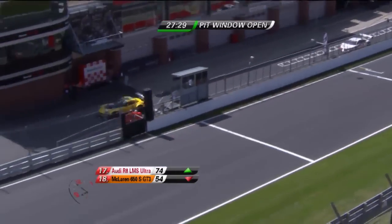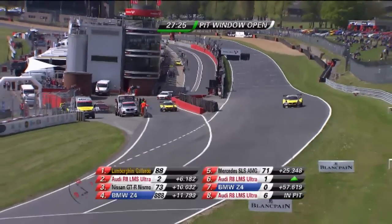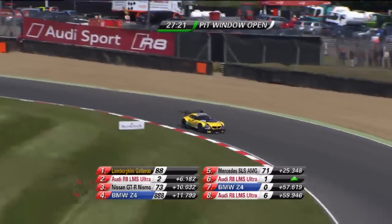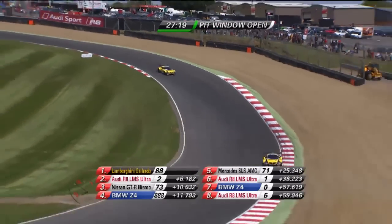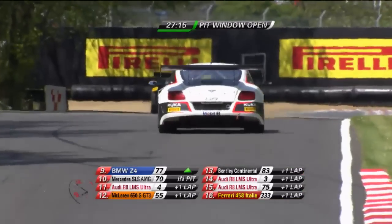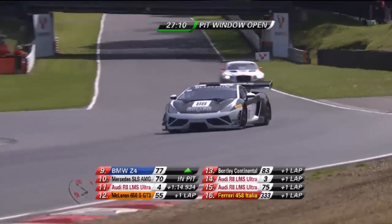The GT Russian car is having a very, very slow pit stop up at the back. It really doesn't look like Alexey Karachev's getting away at all, and that's really lost them a lot of time. Yeah, Bernd Schneider just put his hand down to the driver's door. I don't know whether he was indicating to tell him to get a move on or whether there was maybe an issue that he wasn't comfortable with, but there is the current lead car.